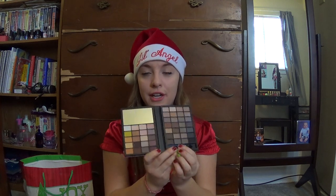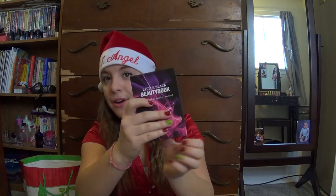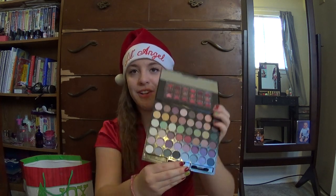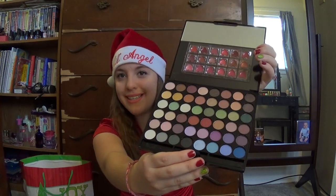I got some palettes from my aunt and uncle. I got the Elf Beauty Book 48 Eyeshadow Palette, which is so pretty. It's so small you can use it to travel. It's really natural and has every brown you can imagine, so it's really good for neutral looks for everyday like school. There's a mirror — really cute. And then my aunt that mailed me stuff got me this Beauty Gems Heart Desire 66 Eyeshadow and Lip Collection. I'll probably only use the eyeshadows, but the lip glosses come in this pull-off screen. It's more colorful if I want to do more colorful looks.